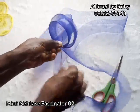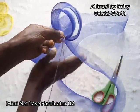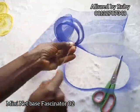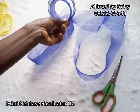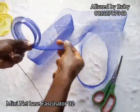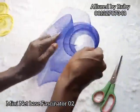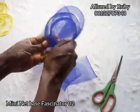So don't forget, tie and tack, tie and tack, and that is how you secure your crinoline, because if you do not secure it properly, it's actually going to bounce back. And you don't want that to happen. So that's how I'm going to form my embellishment. So I'm going to continue by folding it, and I'm making this step a little bit bigger also than the previous one.